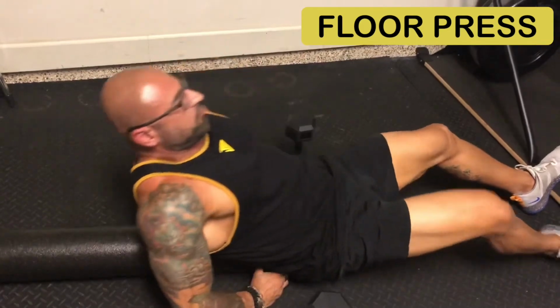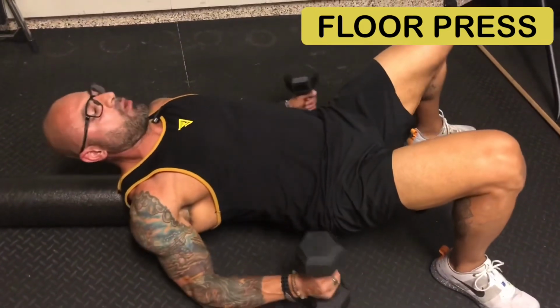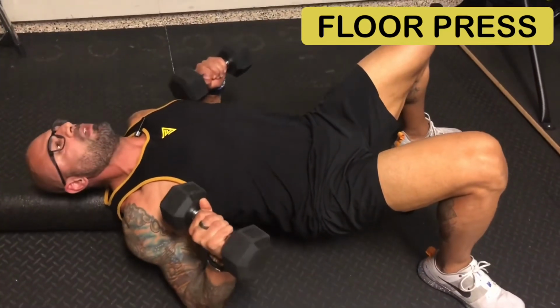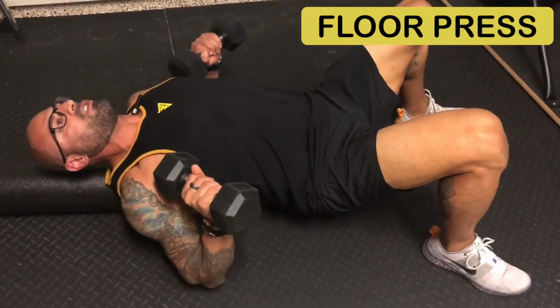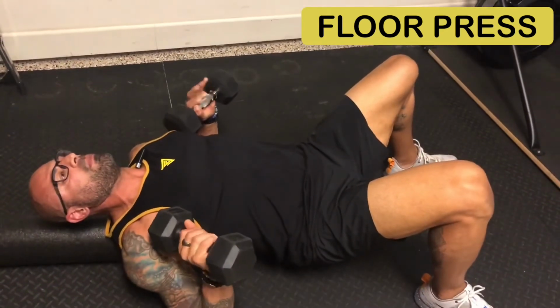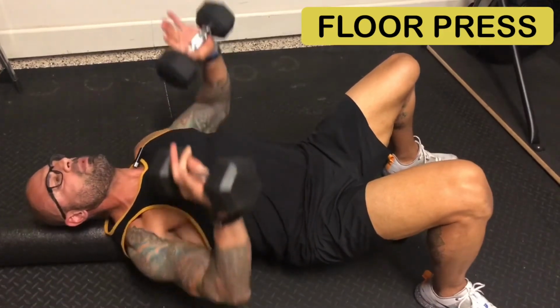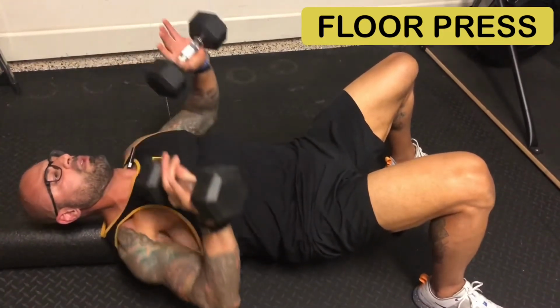You're gonna lay back on the foam roller, right down the spine. Now you've got a bigger range of motion if you don't have a bench. Bigger range of motion here. Pressing up, lowering the dumbbells down to where now the elbows are behind the shoulders. Again, mimicking the push-up position that you would have.